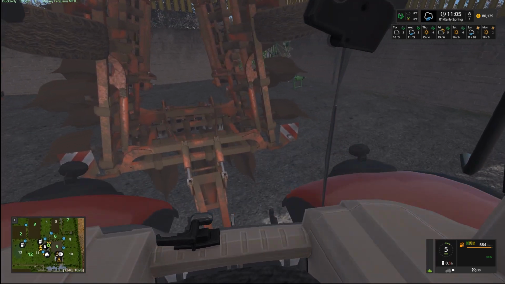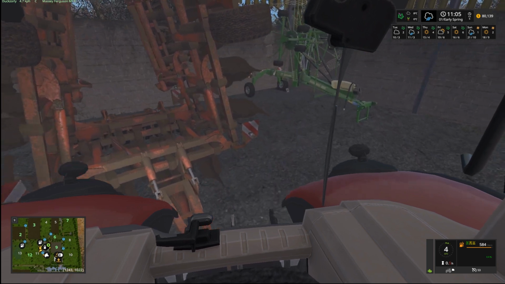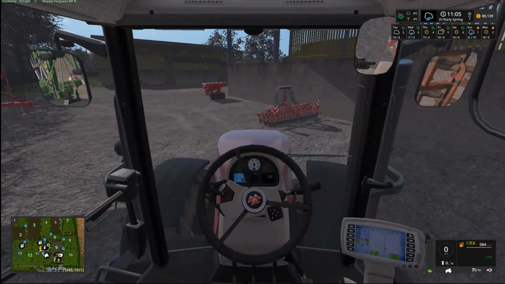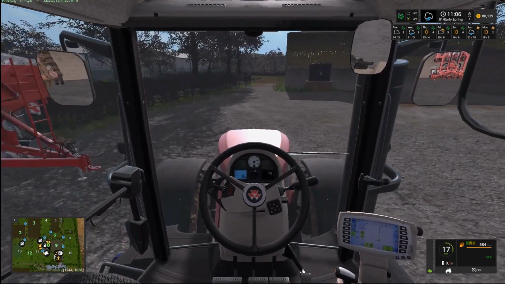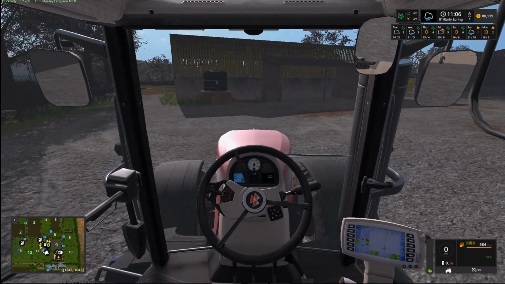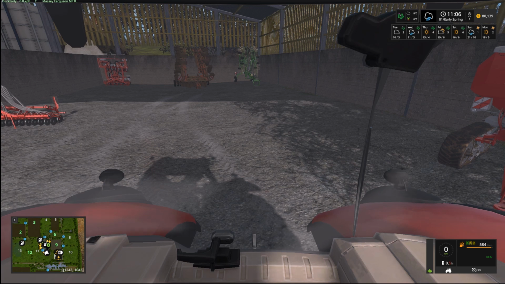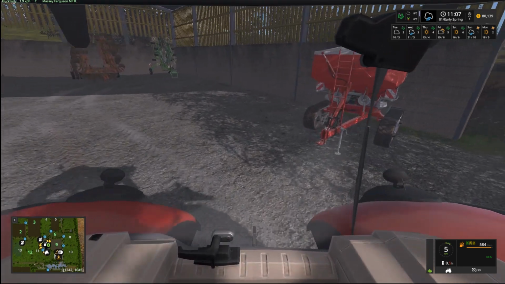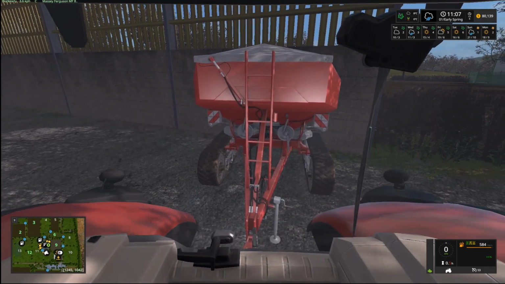Full concentration as we're reversing in to make sure we don't damage anything. Alright. So we'll grab our fertilizer, and then we'll head out. Won't take long, because this fertilizer spreader's got, I think it's a 36 meter width. So for these smaller fields, it certainly isn't going to take too long.